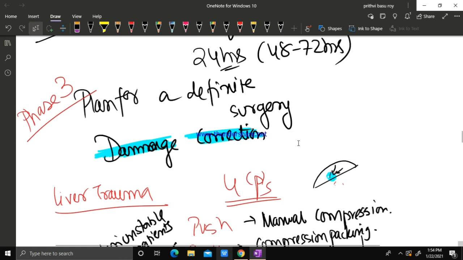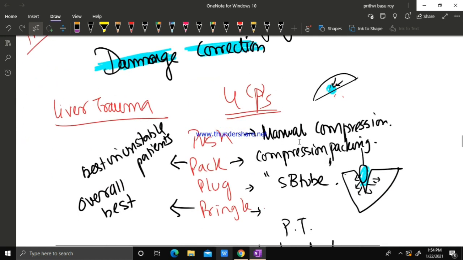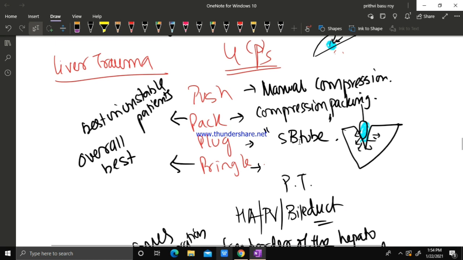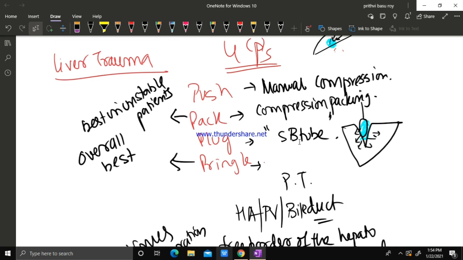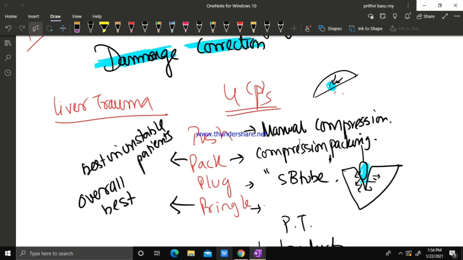Now when the patient is stable, please go for a CECT. See the grade, see where it has happened, and then you go and do the operation for spleen or liver. Pancreas and renal, I'm not writing, because if it was hitting from the back, I would have talked about renal trauma. For pancreas, a bike handle injury and other features would have been there. So I'm not going to do that. Mainly liver and spleen you're going to base your answer on.